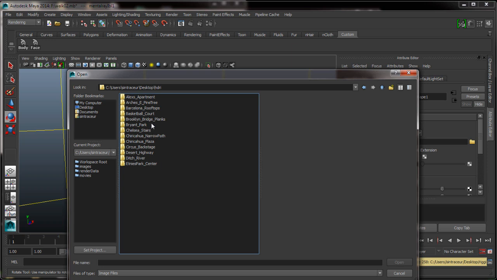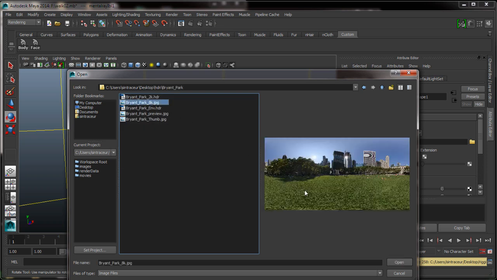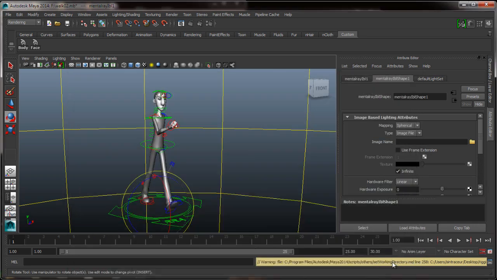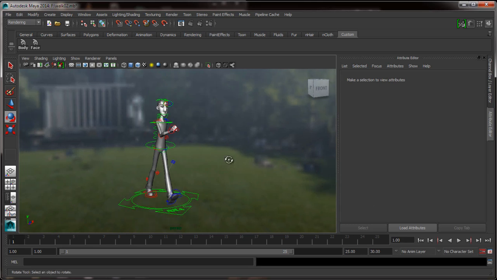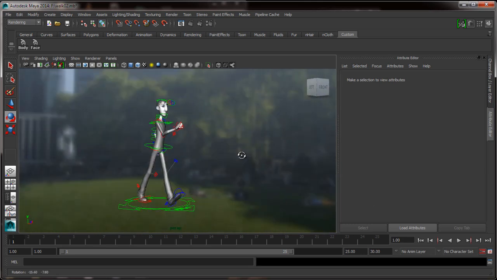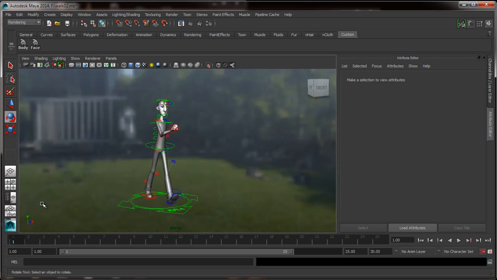It doesn't really matter which one we choose here for now. If I go in, click on one, this one will be fine. Open it up. There you go. I will not include these images because they're not mine. I didn't create them. You can download them for free. If you do a Google search, there's heaps available. Okay, that's all good and well.